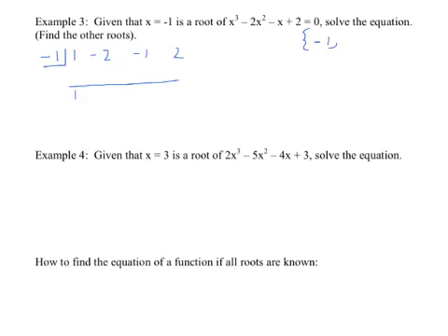So let's divide. And then we're going to multiply. And then we're going to add. And then we're going to multiply again. Now, what did I tell you earlier about a given root? If it says that it is a root, your remainder should be 0. If it is not 0, go back and check your synthetic division. Alright, so I've got 3 terms. We've depressed this from a cube down to a square, so we're going to write the polynomial.